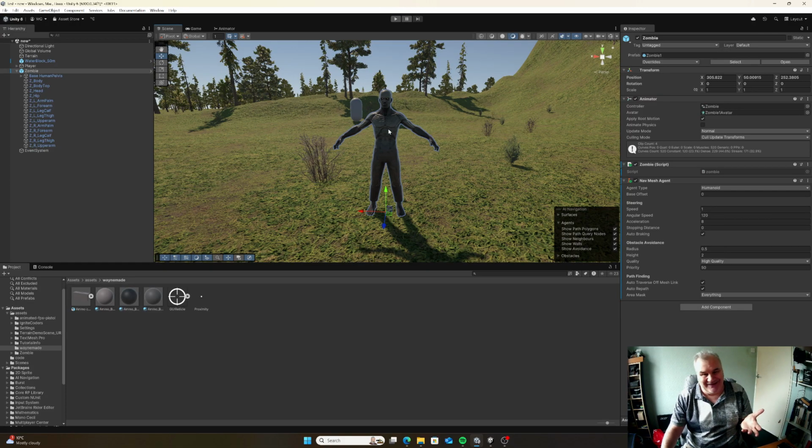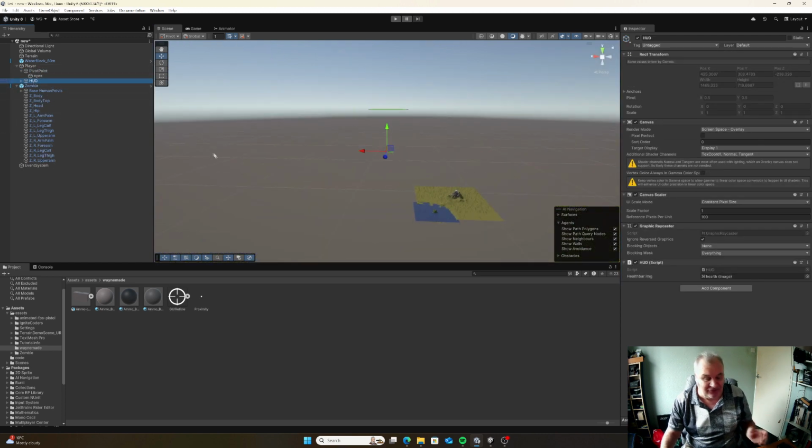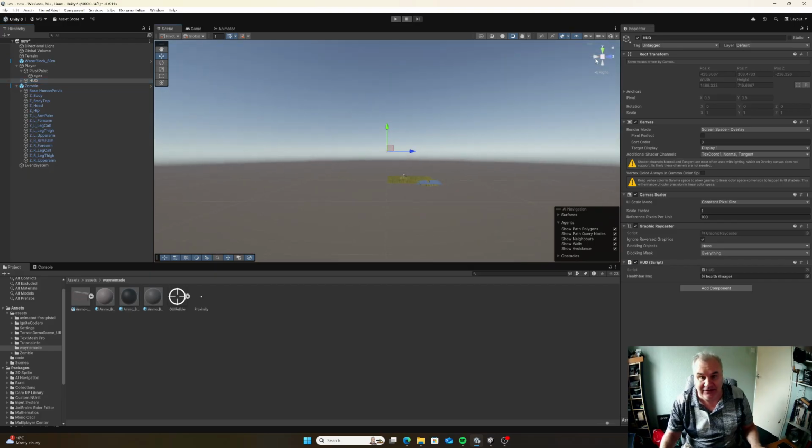Now we're going to create a canvas. We've already done it for the player. So for the player we've got our HUD. I'm just going to show you briefly the HUD here. Can you see that's the press there, you can see the grid. That turns the grid lines on so you can see what you're doing, the gizmos in the grid line, and that's our HUD bar. Now we're going to do something similar for the zombie, but obviously not using that.